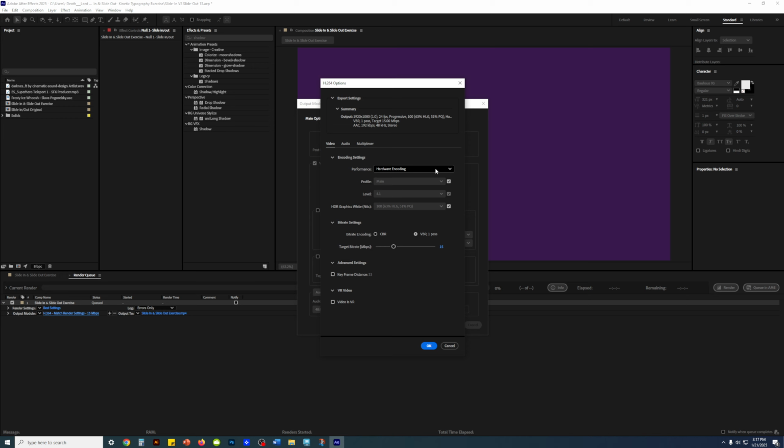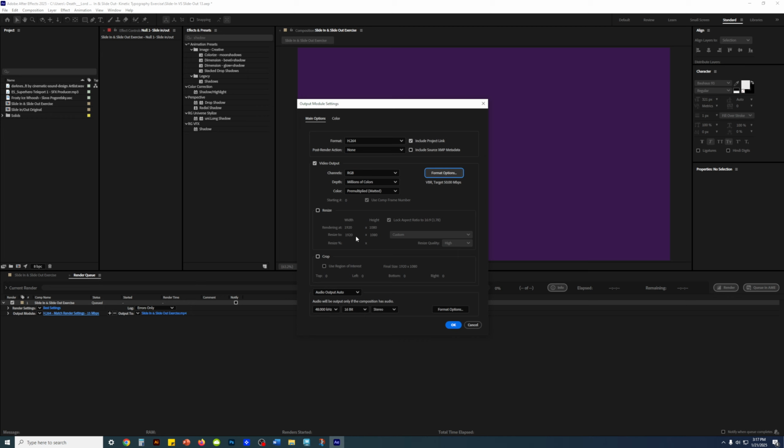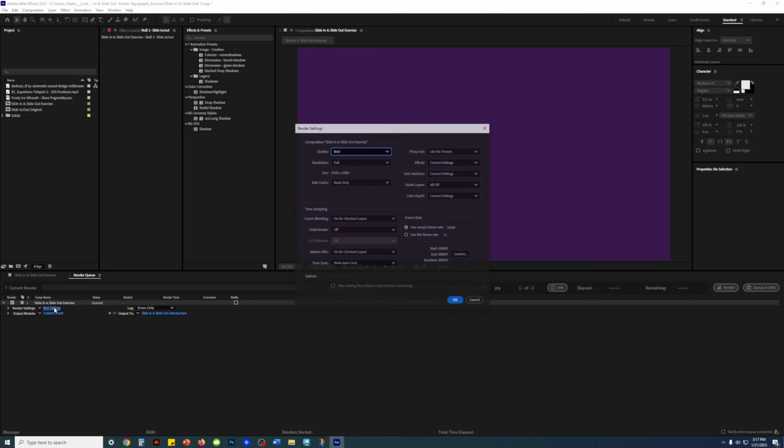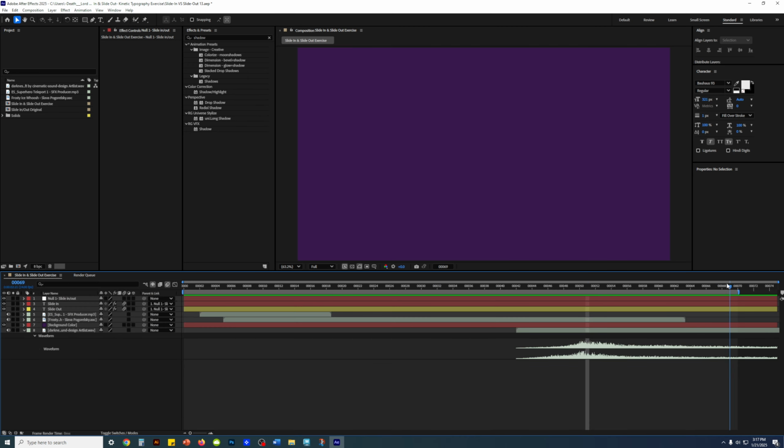Format options again. It's good to review. Crank it to 50 if you don't have hardware encoding. If it's software encoding, still crank it. Leave it at VBR pass 1. If you're on hardware, same thing. Crank it to 50. Hit OK. Don't screw around with anything else. And hit OK. Just in case, check on best settings. Make sure this is at use comp frame rate, 24 frames per second. OK. And here, make sure that you have enough padding so it goes off screen, right? And then you have a little bit left over, like this much, right?